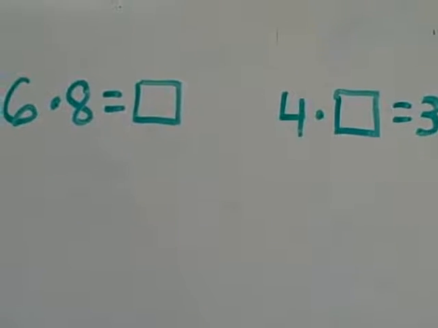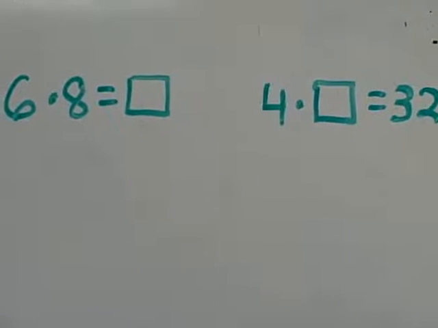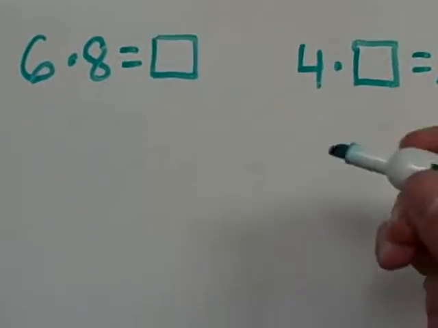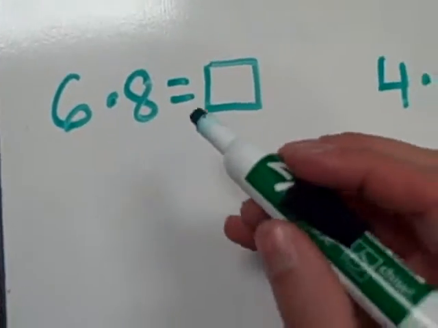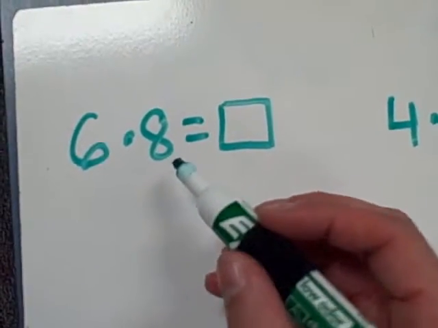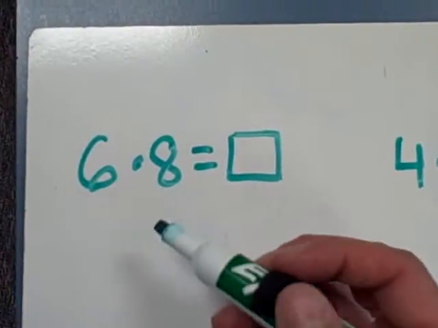So in the meantime, what can you do to really think about what's happening when you multiply and divide? Well, let's start off with multiplication. Six times eight, what does that really mean? Well, you could have six groups of eight or eight groups of six. That's what multiplication is all about. Let's do eight groups of six.